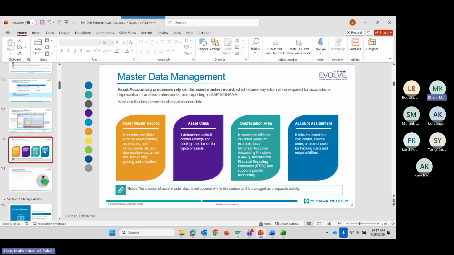Okay, going back to master data. It's a general overview of the module: we should have the asset in the system and there is an asset class, in broader terms 50,000, or the depreciation area and account assignment.